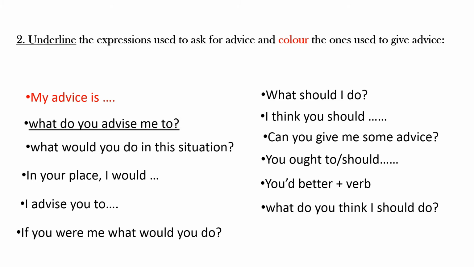The third to ask for advice as well. Fourth to give advice. So is the fifth one to give advice. Number 6, if you were me, what would you do? That's to ask for advice. That applies also to the following expression, what should I do? I think you should. This is an expression usually used to give advice.